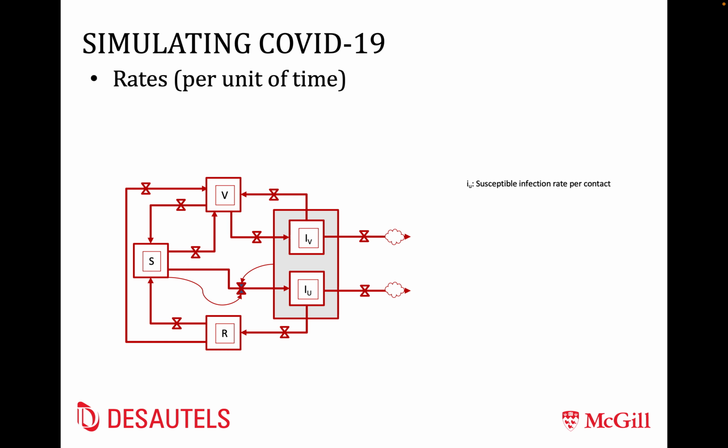And so that is an assumption that we make in this kind of model. It would not be a good assumption to make if we were trying to model the spread of the disease through a very sparsely populated rural area, for example, right? So that's not a good assumption to make there. But in the case of Montreal, I think a fairly decent assumption to make.